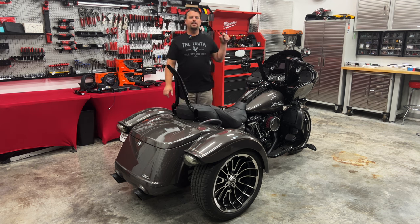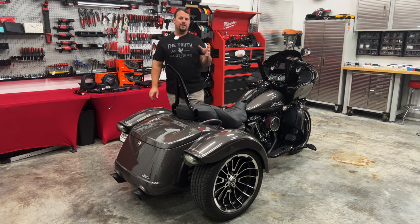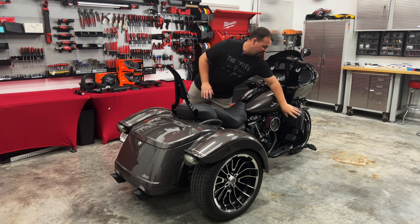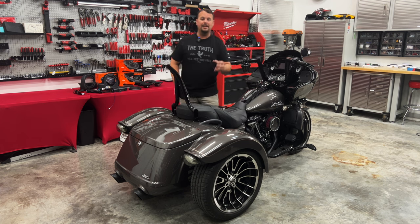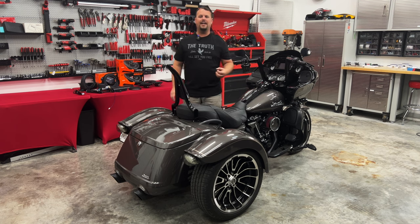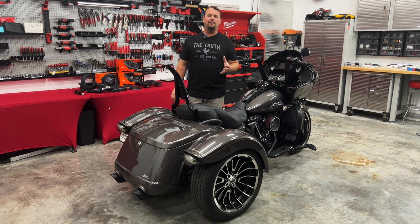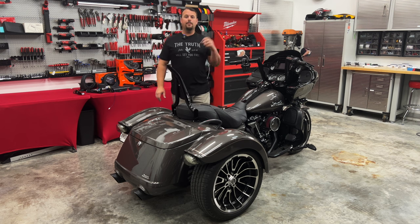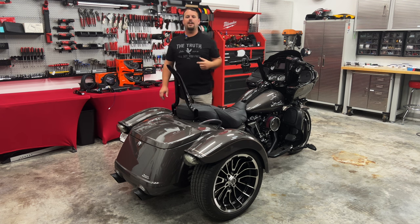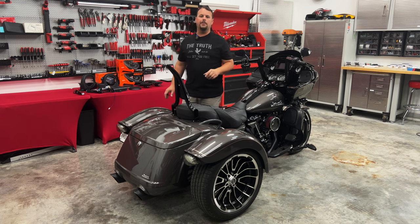We're going to get plenty of sound with our Hertz Stage 4 in the front of this fairing. It's got the factory GTS radio, and Mike's decided he wants to keep it, so we're going to flash it, correcting that terrible factory EQ curve. We're going to add a set of lowers ported with some SV Hertz speakers for good mid-bass, and SX coaxials in the front for crisp highs and clarity. We're going to use that huge Hertz SP4.900 — 1,000-watt RMS, 2,000-watt peak amp. Let's move over to the table.